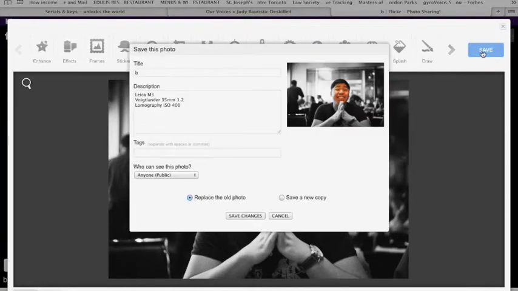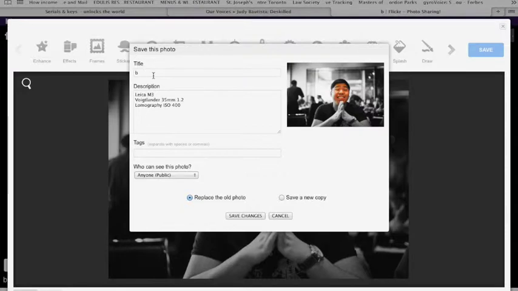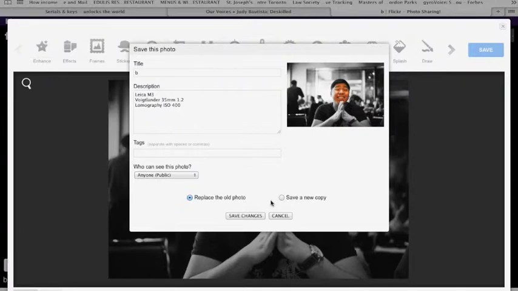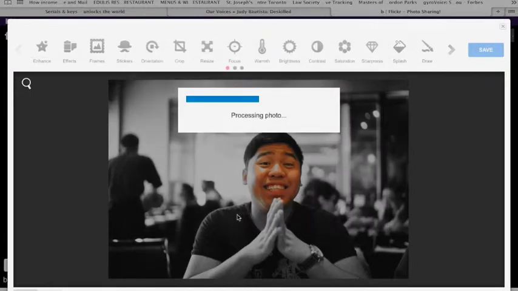How come it chooses that color? What? Like, why is he orange? Yeah. That is actually from the original. So if you notice here, I'm not gonna replace the old photo. I'm just going to make a new one so we can do a comparison here, right? Save that. Takes up a lot of memory. Well, this particular one, because the file is a big file. Done.